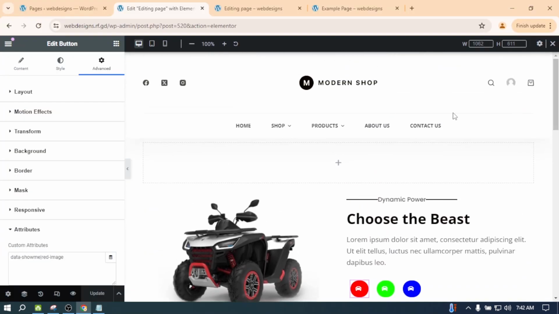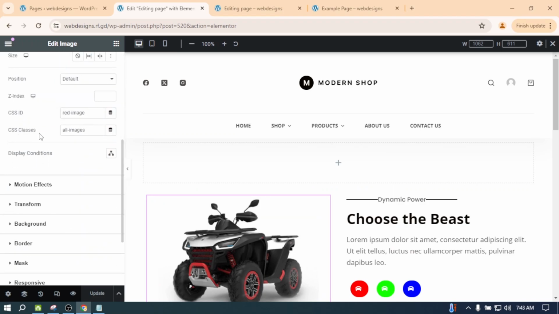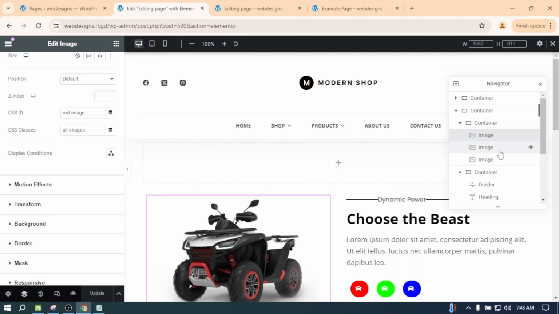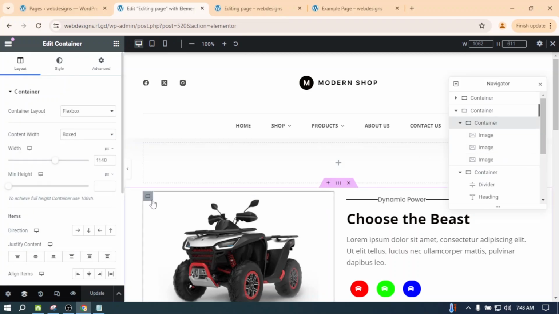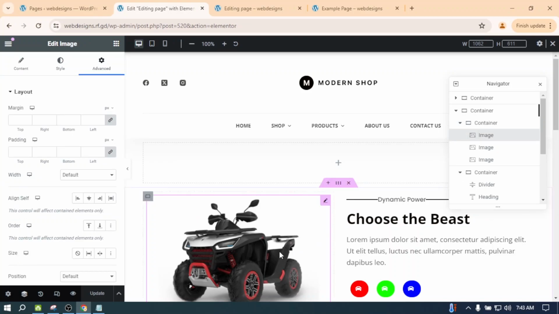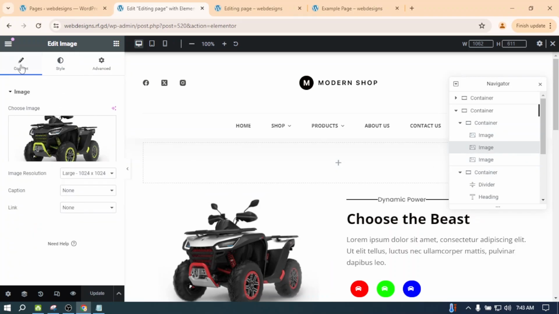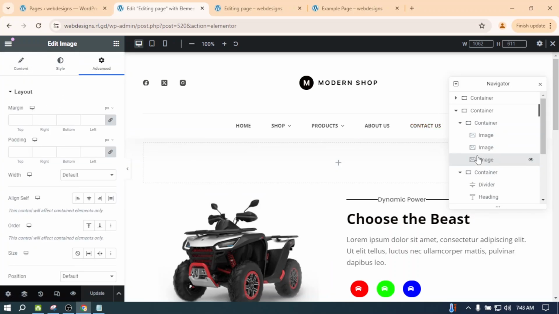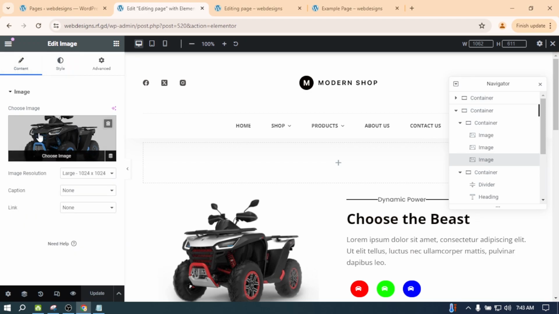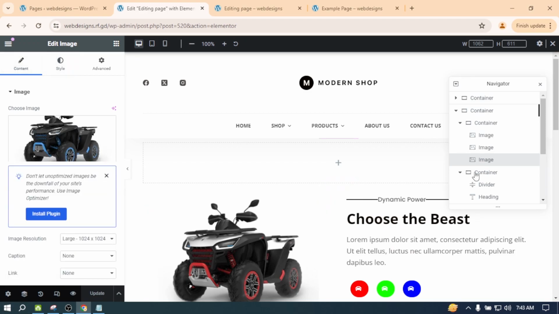And one more thing over here, which is classes CSS and ID for the images. So let me select the image. So this is our CSS ID and CSS classes for every image. If you want to find other images, you should click on the navigator, and when navigator opens, you should select the container. In this container, you see 3 images. The first image is the red one, the second image is the green one. You can check here the green image, same as this image, the blue image. So you can change the image by opening the navigator over here.